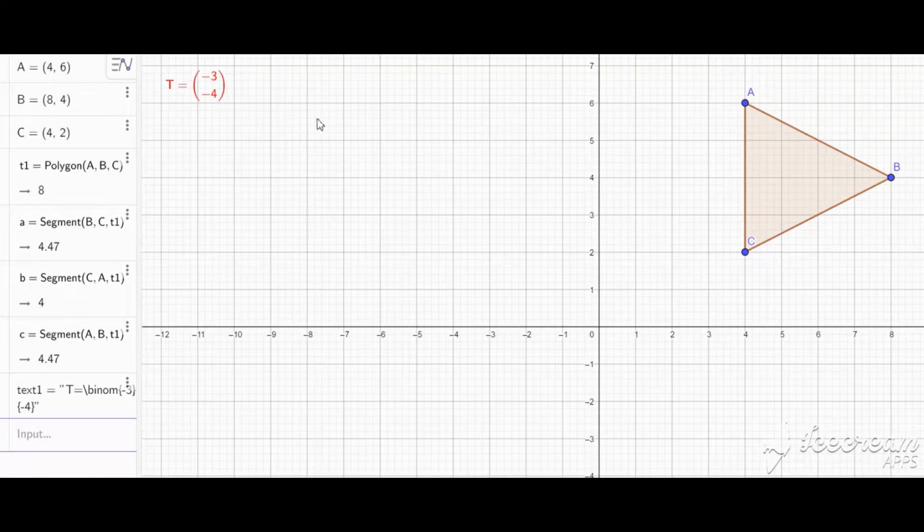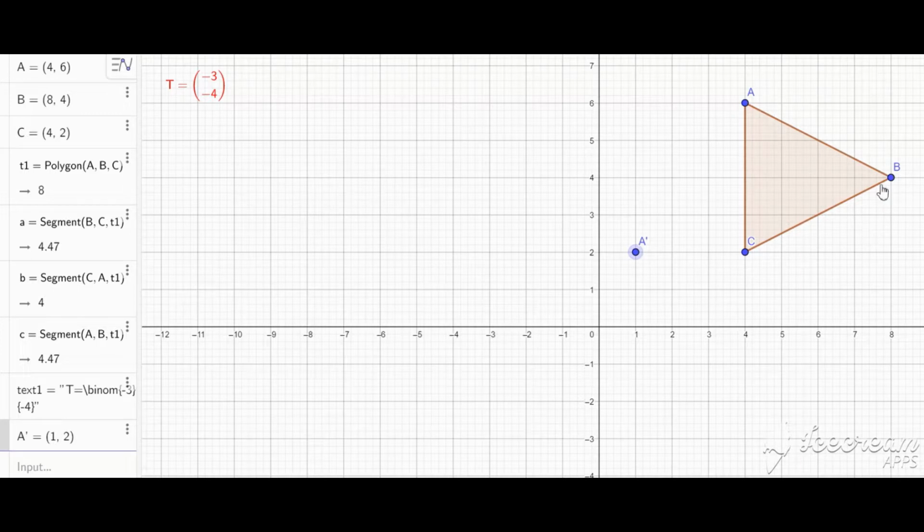Now what I'm going to do is manually show you how we can count it off to find the image. So when I have (-3, -4), the -3 at the top means that I'm moving 3 places to the left, and the -4 means that I'm moving 4 places down. So I'm going to go to A, and I'm going to move 3 places to the left: 1, 2, 3. And then once I get 3 places to the left, I'm now going to move 4 places down: 1, 2, 3, 4. We're going to put a point there, and that point, of course, would be A prime. So I'm going to change that to A prime.